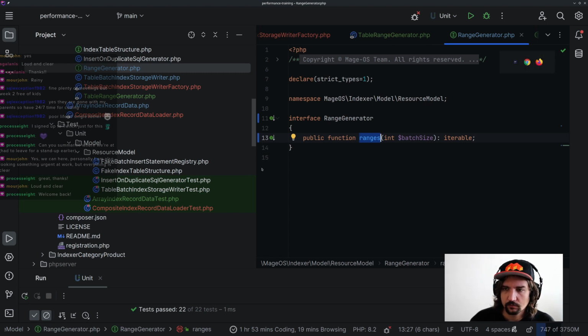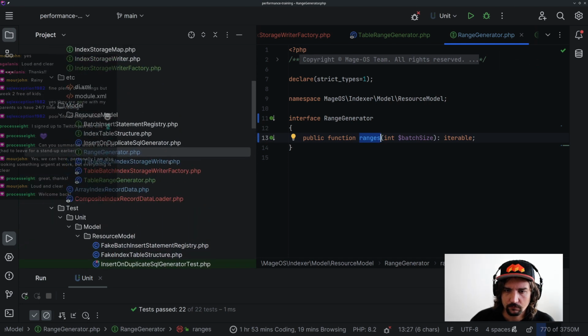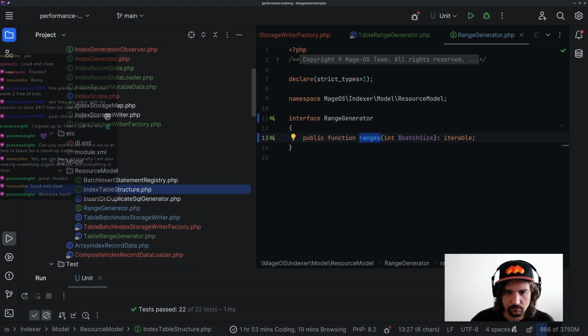So what we're gonna do here now, the range generator is gonna return us ranges, then it's gonna be passed into the record data loader, right?